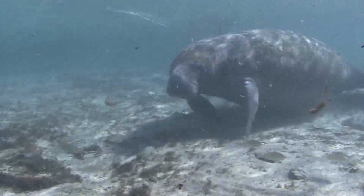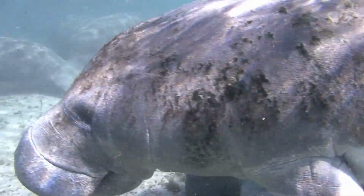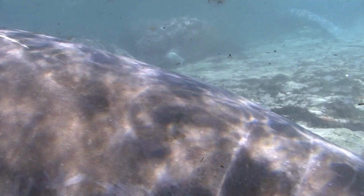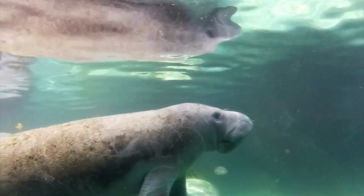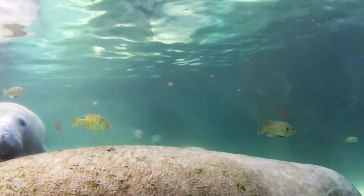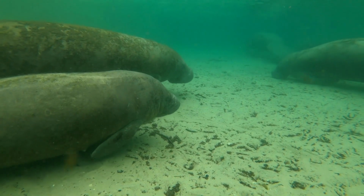Manatees have a distinctive appearance that sets them apart from other marine mammals. These large, slow-moving creatures have a round, cylindrical body with a flat, paddle-like tail that propels them through the water. Their skin is gray or brown and is covered in fine hairs that help them sense their environment. Manatees also have two small, beady eyes and two small, nostril-like nostrils located at the top of their snouts. They lack external ears but have excellent hearing and can detect sounds from far away. While manatees may not be the most conventionally attractive animals, their unique features make them an intriguing and beloved species.